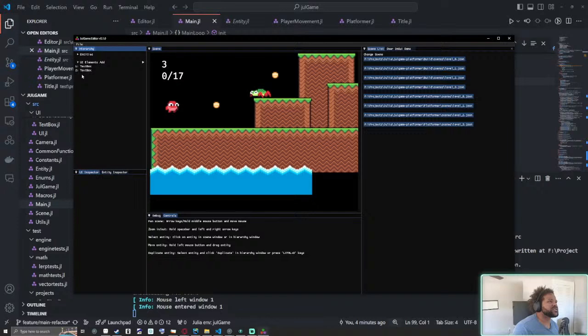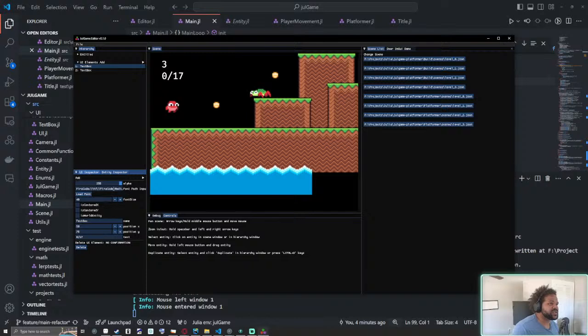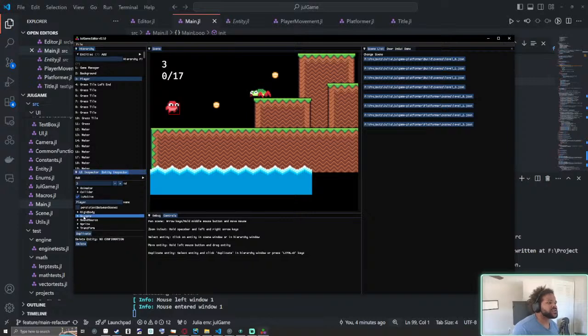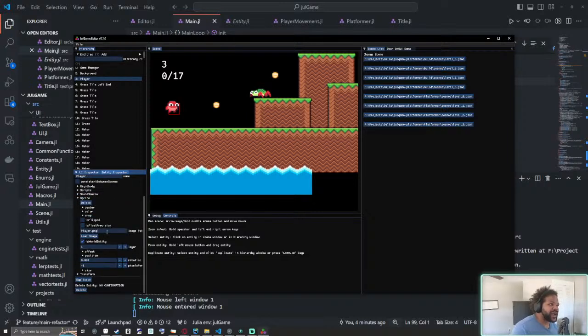And then what? So the issue is for fonts or entities. So like our player here, for my player's sprite, I have to enter an image path.